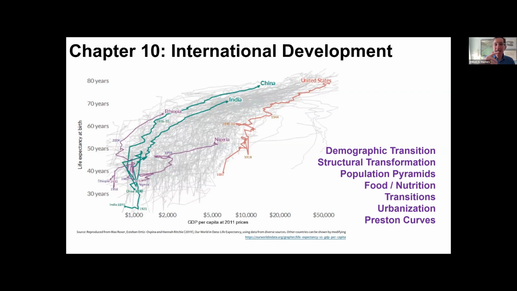And then on the vertical axis here, you have life expectancy, and you see how that's changed in the different countries. The US is at the far right of this, also the low end, meaning it has low life expectancy for its level of income. That has always been true for the US, and it is absolutely true now. The US has low life expectancy compared to other countries at its level of income. That has always been true for the US, as you can see in this figure. Ethiopia, on the far left, has high life expectancy for its income level, but of course, very low income level.